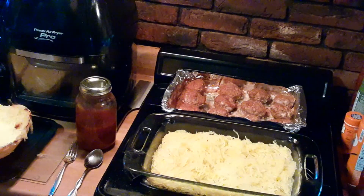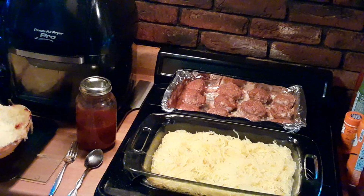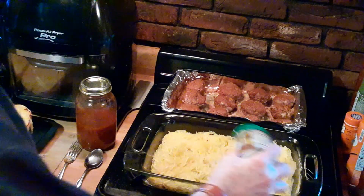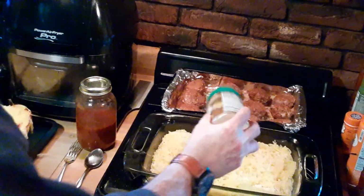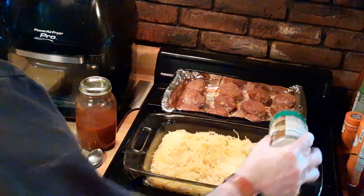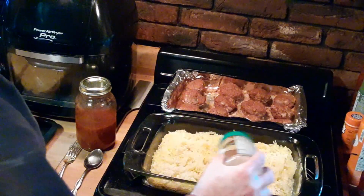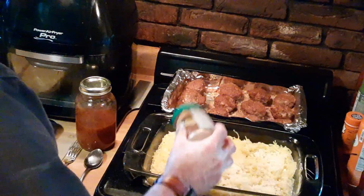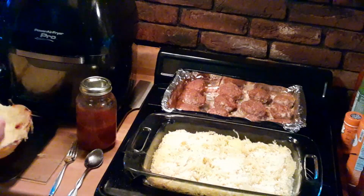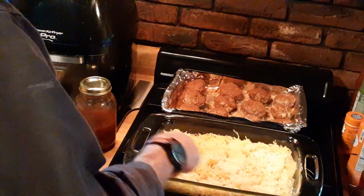All right, first thing I want to do is I want to season up our spaghetti squash, and what I'm going to do is take some of our Parmesan and Romano. We want to give that a nice dusting in there. I didn't want to drown this in my excellent Primavera, minus the broccoli and carrots, that I make all the time. In fact, I made 48 pints this year. So we've got that. We're just going to kind of mix that in there a little bit.